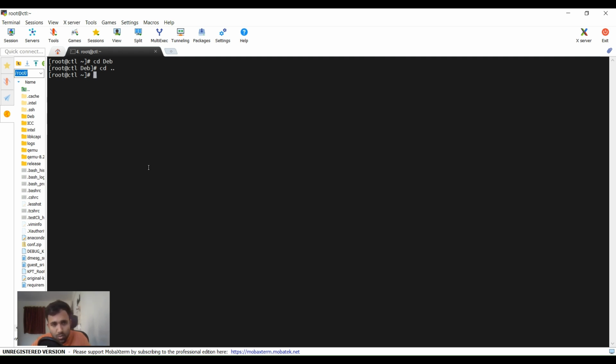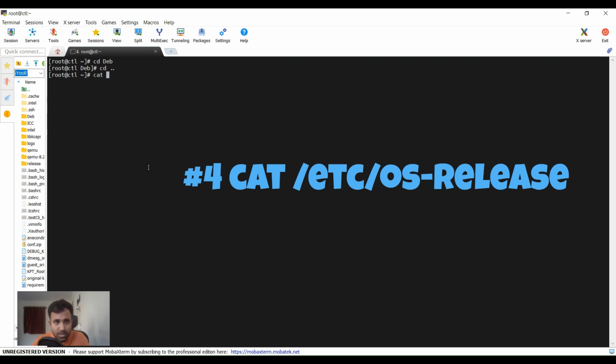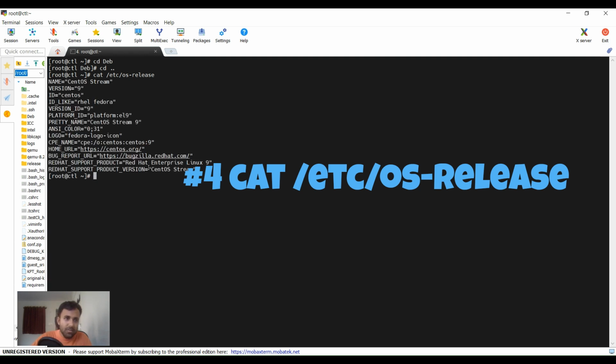So now if you want to know which distribution you are on, which you should, otherwise you would be worried that you don't even know which distro of Linux you are using. So just read this file, slash etc slash os-release. Just type it a few times and you will remember. You just do that and you will know that this is Red Hat. You see.